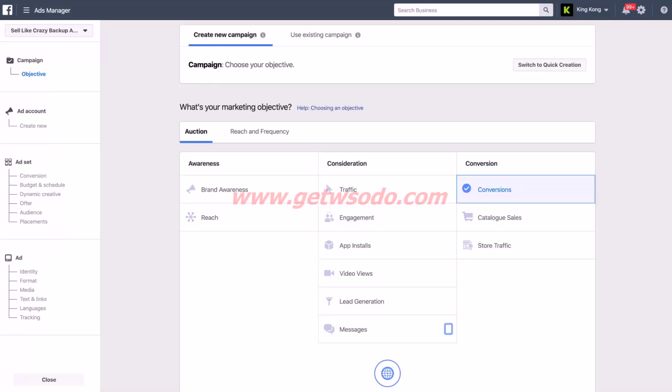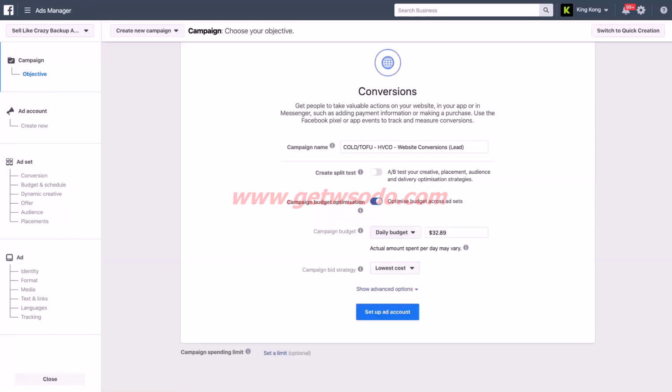Once you've set that up as the campaign objective, we're going to set up the naming convention of our first campaign. You can call this whatever you want. I generally go with something descriptive about the campaign or funnel stage, the offer, or the objective that I've set up. In this one, we've called it cold TOFU, being top of funnel, because we're advertising our high value content offer. That sits at the very top of the funnel, and the campaign objective for this one is website conversions and lead.